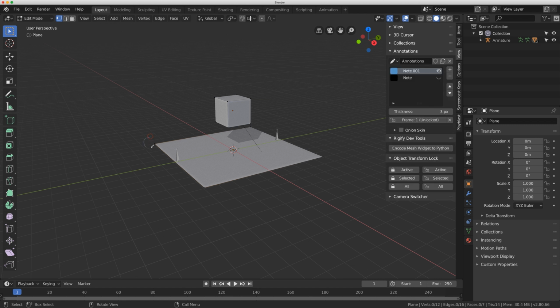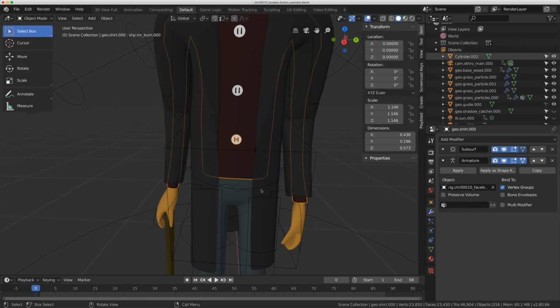It can only parent to one location vertex, but when it's using three, it's actually creating this plane, and that's what's giving it its rotation value. That's what's giving it its movement as well, so you can only use one or three when you're making a vertex parent. So what's an actual application for this?